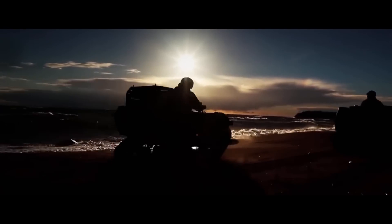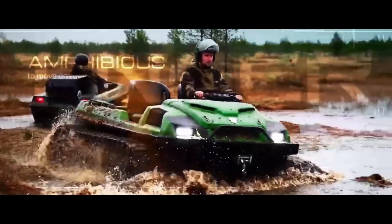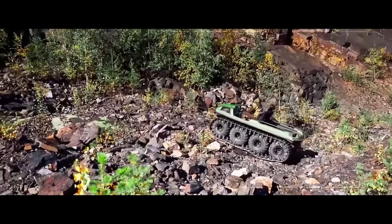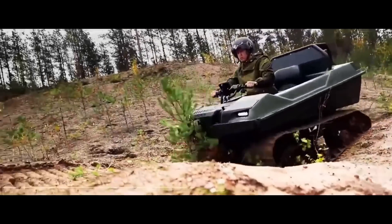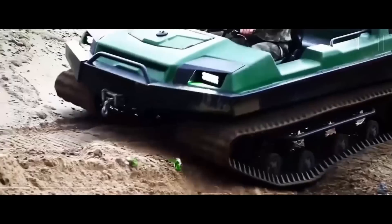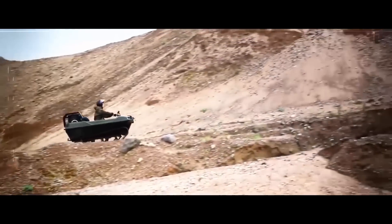It is perfect for hunters, outdoor enthusiasts, and rescue missions because of its high ground clearance and sturdy build, which allow it to effortlessly traverse tough terrains. With its roomy cargo space, the Tinger Track ATV can easily transport large items and equipment. It also has ergonomic seats and modern suspension, so you may ride in comfort. Reliability and security on off-road adventures are guaranteed by its revolutionary design, which incorporates user-friendly controls and current safety measures, making it ideal for both work and play.